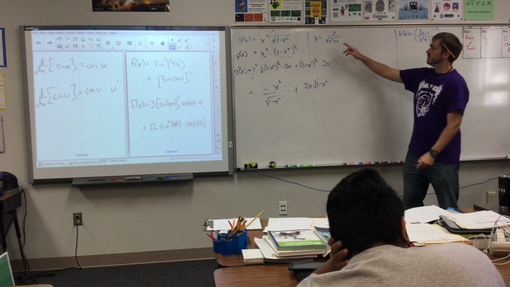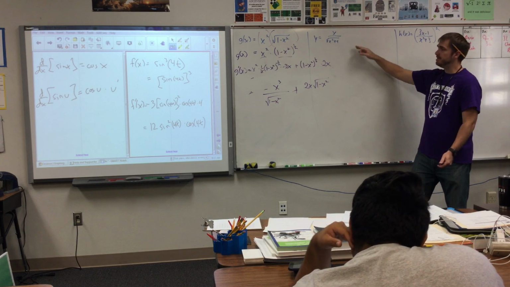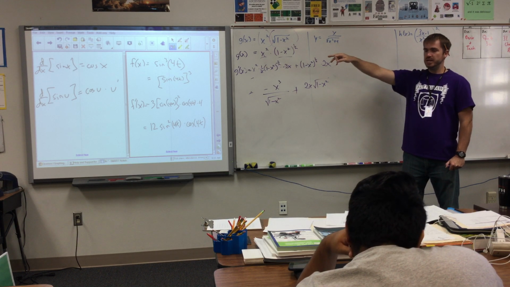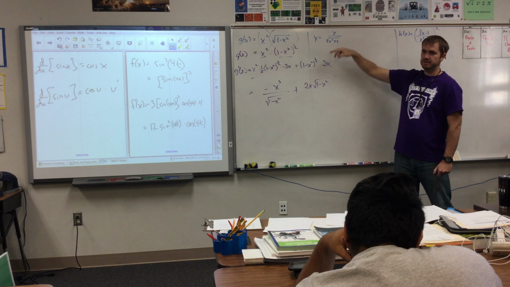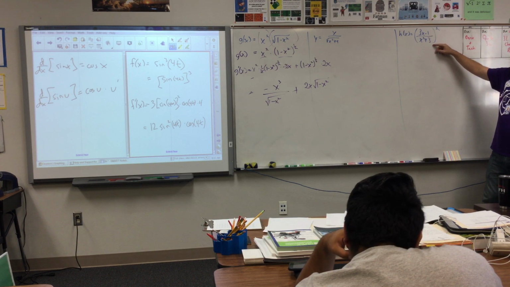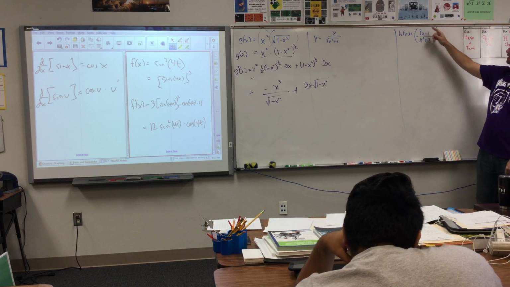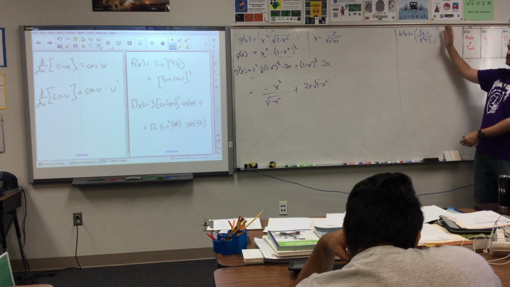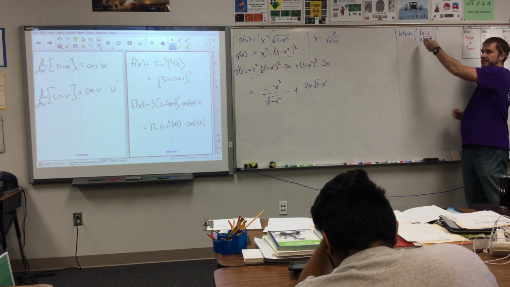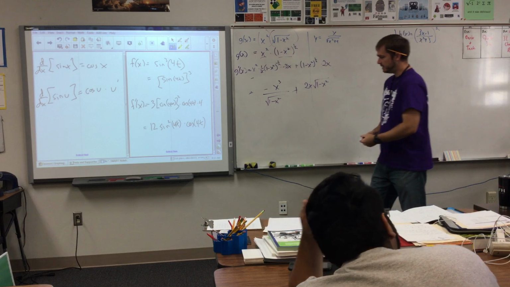The quotient rule: low d high minus high d low over low squared. And in the process of all that, we don't have time for this in class, but you would have to use the chain rule to take the derivative of the denominator. What about this one? Well, the outer thing is a square of a quadratic. Yeah, the outer thing is like blah squared, so it would be a chain rule type thing. But then when you took the derivative of the inside, you'd have to use the quotient rule. Oh, that's ugly. Hopefully Mr. Goddard doesn't give you any problems like that.